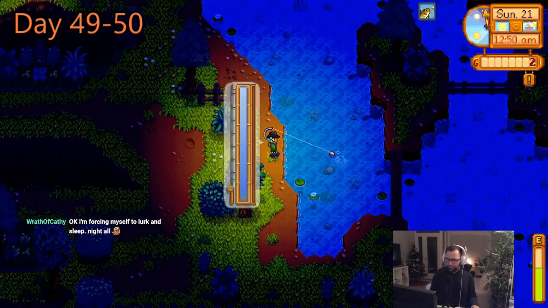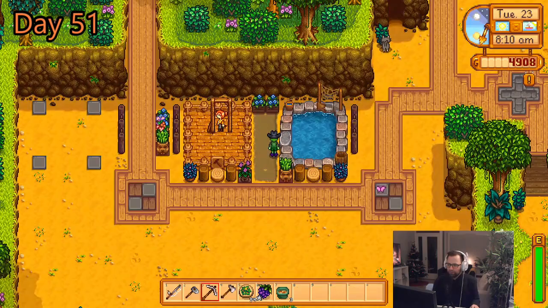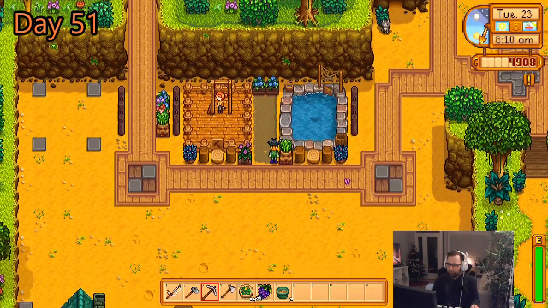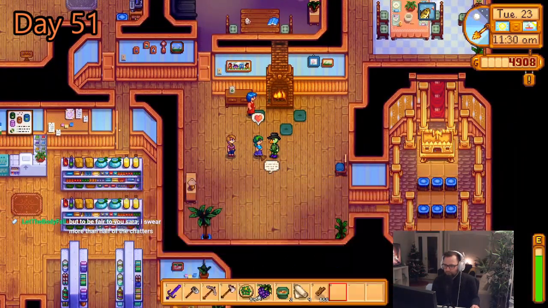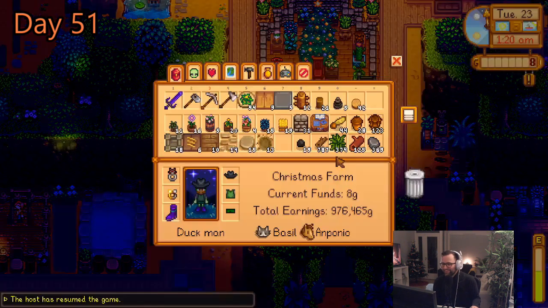Both day 49 and 50 are spent fishing as we're trying to get the worm bin recipe. Day 51, the fish ponds are almost done and we give Caroline another prismatic shard. We finished the day by making a centerpiece for the farm, since this was originally a Christmas run.